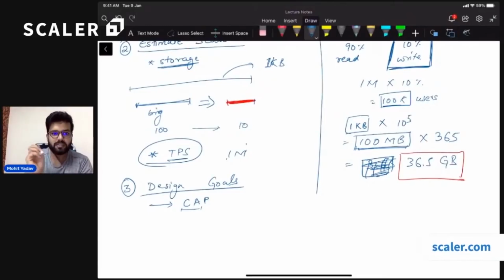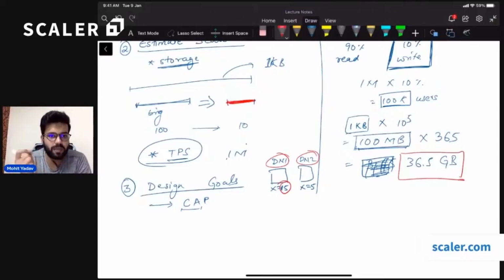If I just have to explain consistency in 2 lines, consistency states that if there are 2 data nodes, let's say data node 1 and data node 2, and initially x is 5 in both. Then I get a write request which updates the value of x to 15, and let's say that value was written in data node 1. Now, if I fire a read request, depending upon whether it is going to data node 1 or data node 2, 15 or 5 would be returned. In a strongly consistent system, we'll get 15 as the response. In a weakly or eventually consistent system, I may get 15 or 5, depending upon the output.